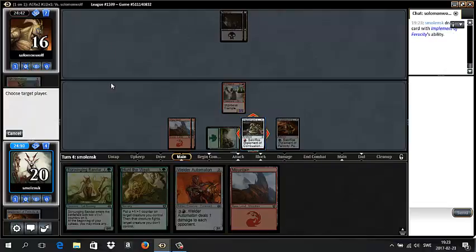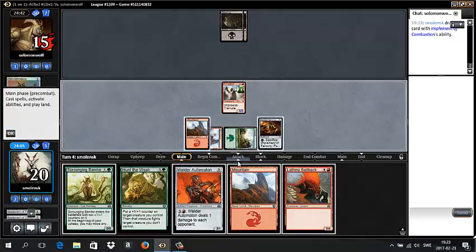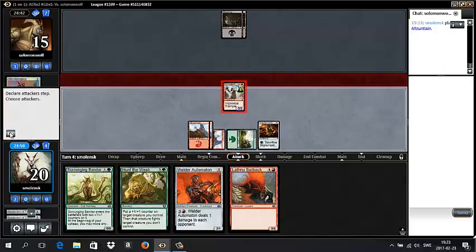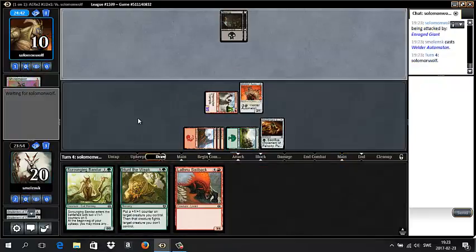Let's sacrifice this. Draw a card. This is why the implements are so nice. When you flood out, you can just sacrifice them. So they're like the best, they're like Mind Stones. Because you tap them for mana and then you draw a card.